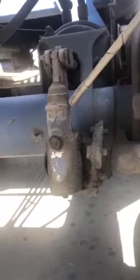Here I have a dual set brake chamber, so I'm checking both clamps, making sure they're tight and secure with the proper set of nuts and bolts, not dent, cracked, broken, or illegally welded. My push rod and slack adjuster, I'm making sure they're tight and secure. The full set of nuts and bolts and the proper cotter pins.